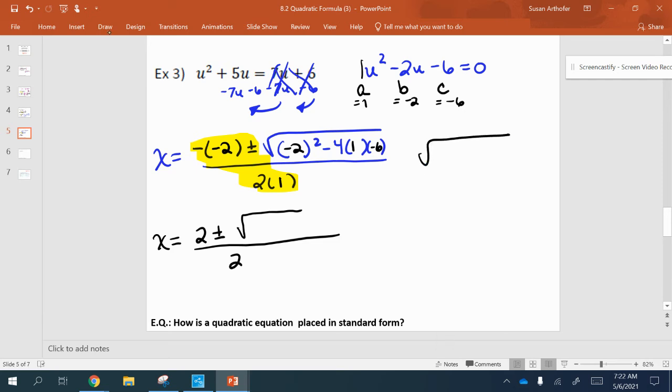Okay, so off on the side. Negative 2 squared is negative 2 times negative 2, so that would be 4. Focus on the signs. Negative times the negative would be positive, times another positive is still positive. 4 times 1 is 4, times 6 is 24. Add up 4 plus 24 for square root of 28. Consider whether you need to reduce the square root of 28. Yes, that's 4 times 7.